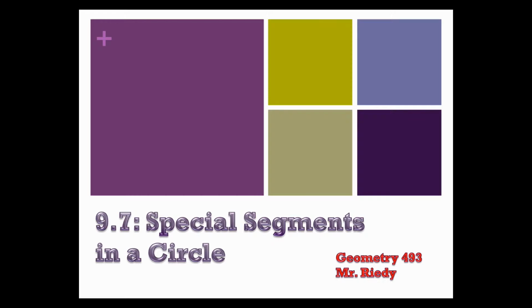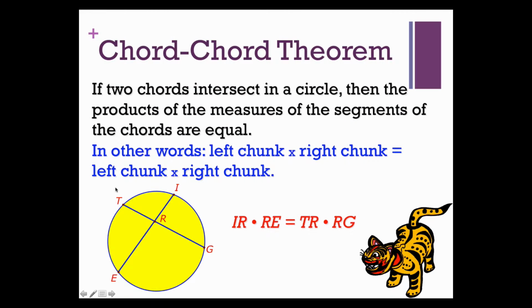Good. Okay, so we are going to move on to the last section, and the last section takes a big turn for the worse. We're going to take all the same scenarios we looked at before. Vertex is on the circle, vertex is in the circle, vertex is at the center of the circle, vertex is outside the circle, and instead of talking about arcs and angles, we're going to talk about segment lengths. This is going to be fun. Okay. So here's the first one.